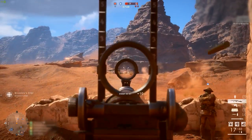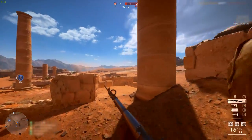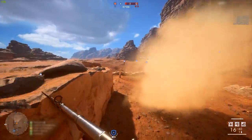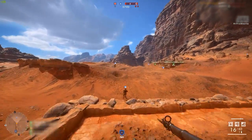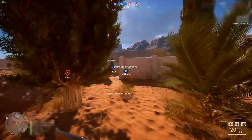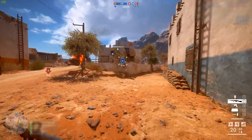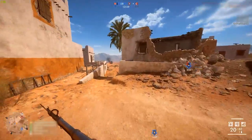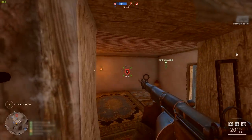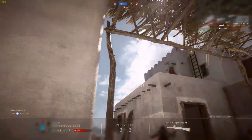The British HQ is now inside the ruins location — far, far better than where it was previously. The telegraph posts are no longer in direct line of sight of one another, which is another good move, and it provides the British with a strong position to defend if pushed all the way back. The Ottoman HQ has been moved to the front of the town rather than the back, providing similar setup to the British, or even better cover if the Ottomans have to defend their telegraph posts. The two HQs now reflect one another much more than before, balancing gameplay for both teams.